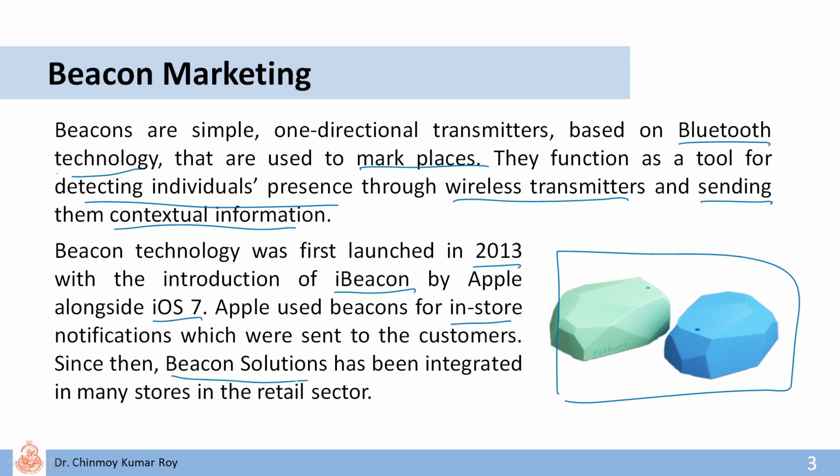Since then, beacon solutions have been integrated in many stores, and they are doing wonders specifically in the retail sector. In the retail sector, where there are many different products, different beacons with different contextual information are placed strategically at different spots in the stores. Whenever someone passes by, the beacon will detect the individual's presence via Bluetooth and send a message about the product you are seeing, or the particular area you are in, which has these offers or something like that.